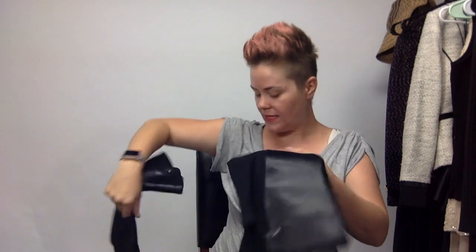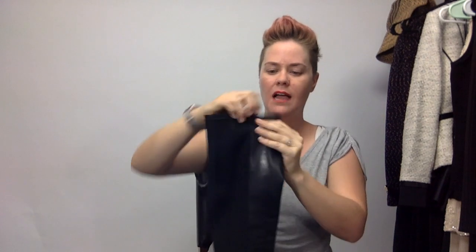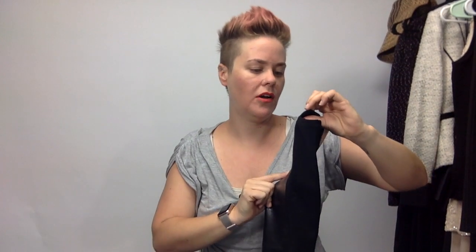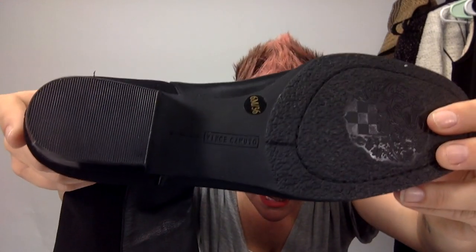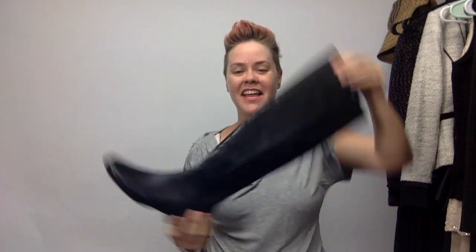So again, I was going through and I said, those are super cute. They look like real leather. And like I've told you in the past, let me take the tag off so I don't forget. I'm going to start listing after this. Like I've told you in the past, their branding will be on the hardware. I don't know if you guys are familiar with this brand. Can you see? Vince Camuto, and there's their little logo. These shoes don't look like they've ever been worn. Like over the knee boots that have never been worn.